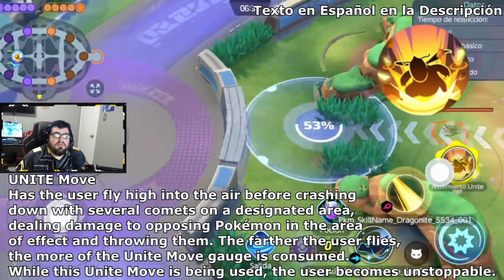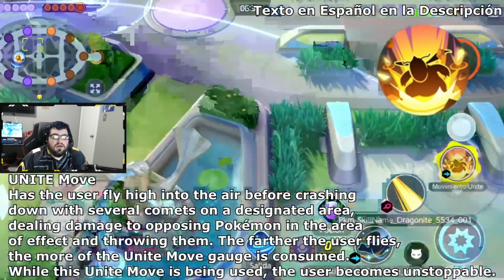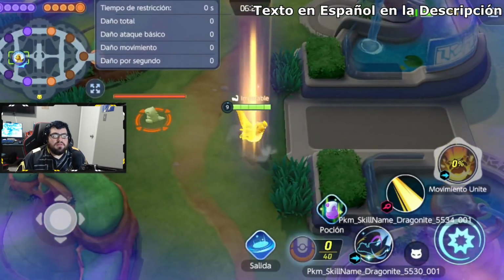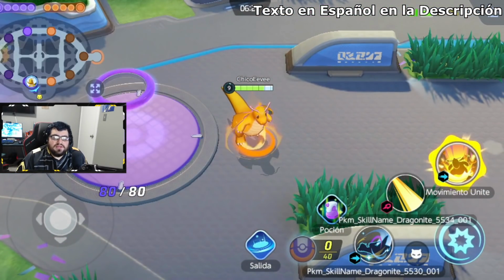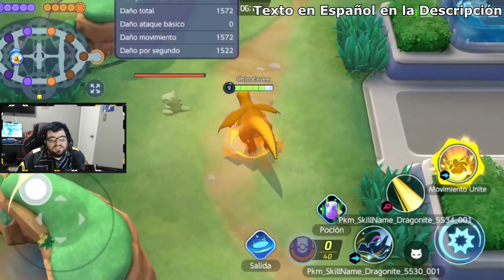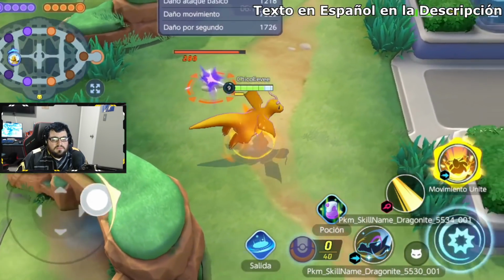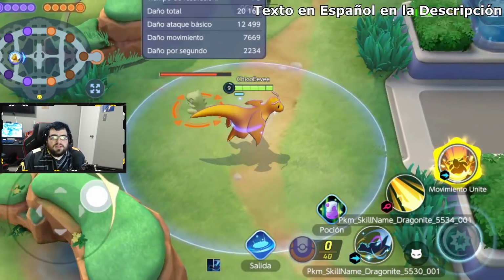So if you slam, like, you can literally see. That's so unique and so cool. 100% super far away, crazy, the furthest range Unite move in the game. So cool. Looks really, really awesome. That's such a ridiculous range. Really crazy.